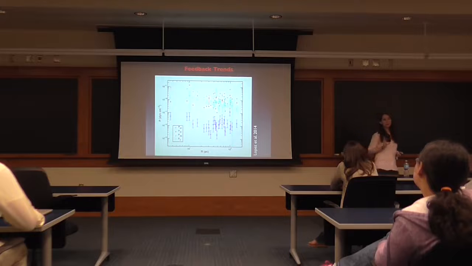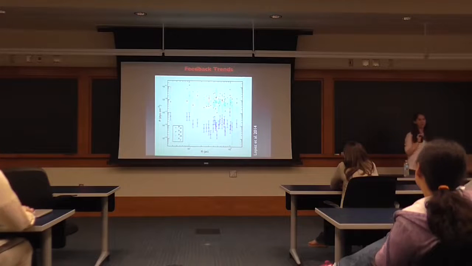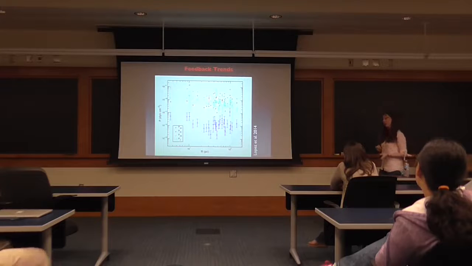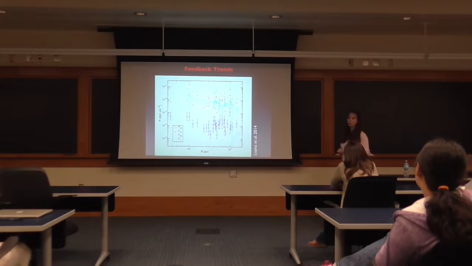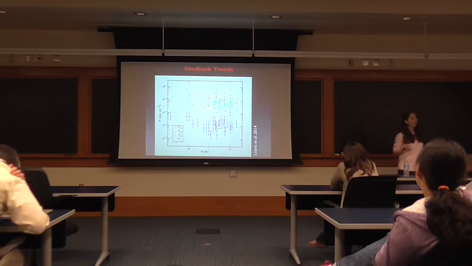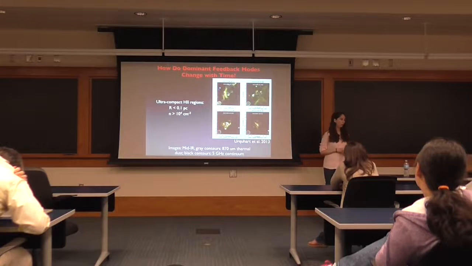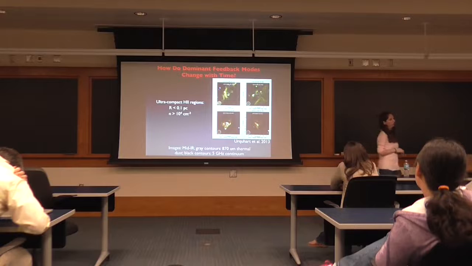You can squint and try to convince yourself that the smaller H2 regions have higher pressures, but in general it doesn't appear that way. And I think the reason is because the sample that we're looking at are all evolved H2 regions. These are sources that are between 4 and 10 megayears old. We want to consider much different times in order to see what this actual evolution is. And so with that in mind, we thought about how do the feedback trends change as a function of time or age of the H2 regions.